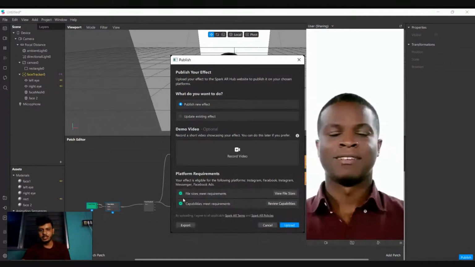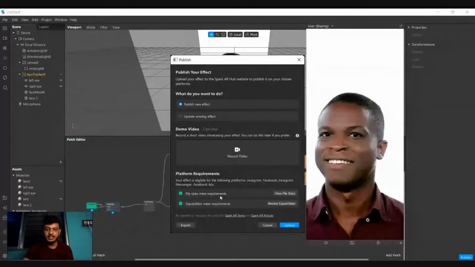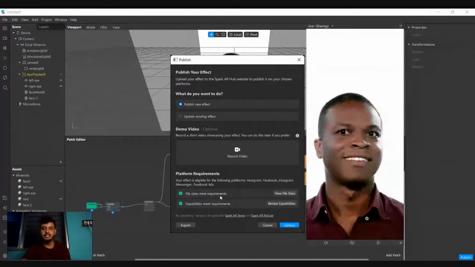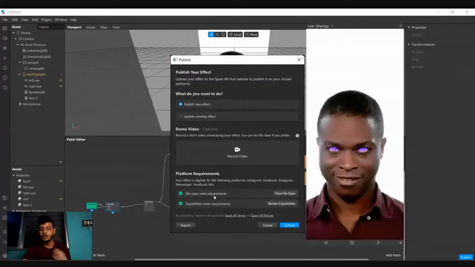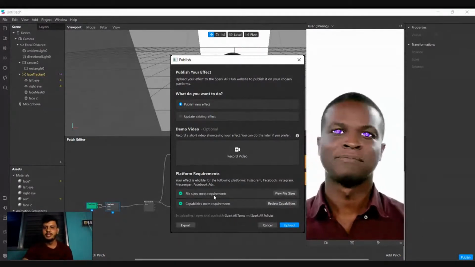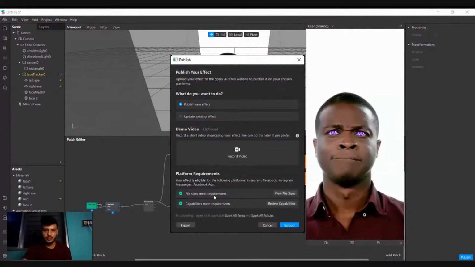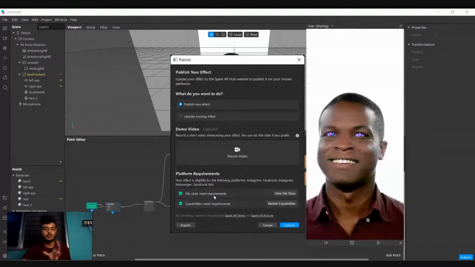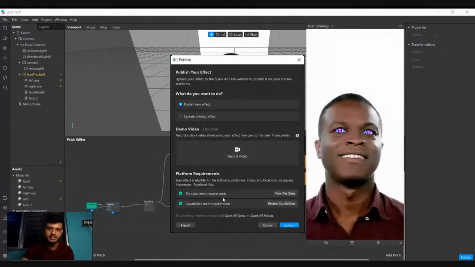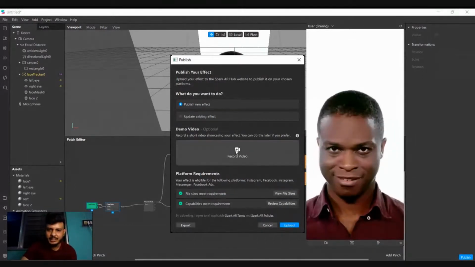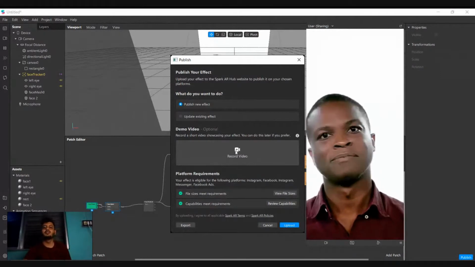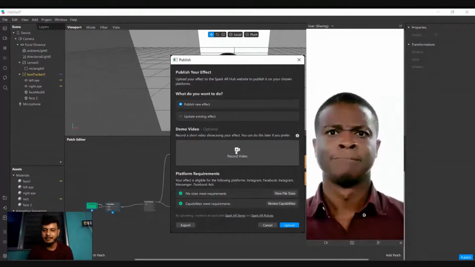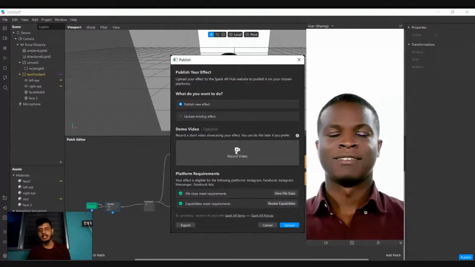And the file size, as I told you earlier, is very important to be visible on Facebook and Instagram and all of the platforms. So make sure your file size is always under control, under 4 MB for social media and under 40 MB for overall file size, right? So here we are, and you can create your demo video here, or you can use the Spark AR official app on your smartphone and connect it with your computer, PC or laptop.